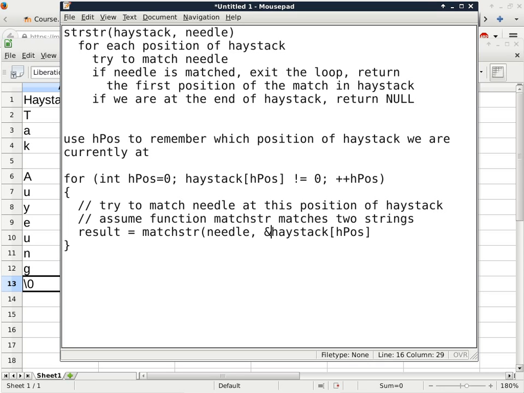Okay, but haystack square bracket h pause is only giving me a single character, which is not what a match string is supposed to do. It is supposed to start with that character and then move on to the next one potentially, and then move on to the next one potentially. So the only way I can specify a parameter that can do that is to give it a pointer to a character, which is what I'm trying to do here.